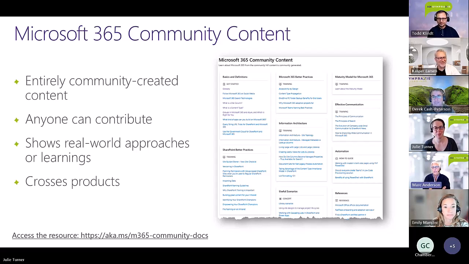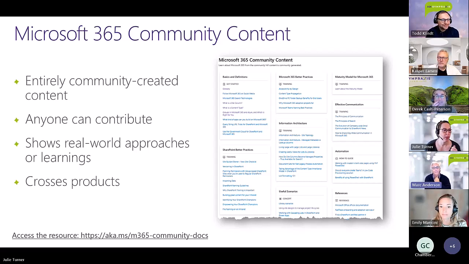Anyone can contribute. Ideally we're looking for content that helps people understand how to do things in the real world, not Microsoft's marketing messages, which are often fascinating but don't always reflect the way people really use their tools. And we also have a lot of content there that crosses different Microsoft products, which is something that Microsoft does less of, though they've gotten much better at it, where you combine different tools together to come up with interesting solutions. So I use it. I don't use it every day, but I have some of the concepts embedded in my brain because there's some good basics there. There's some interesting in-depth articles about how to get stuff done.